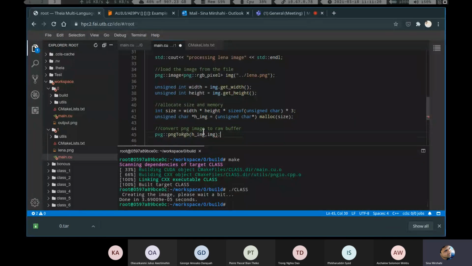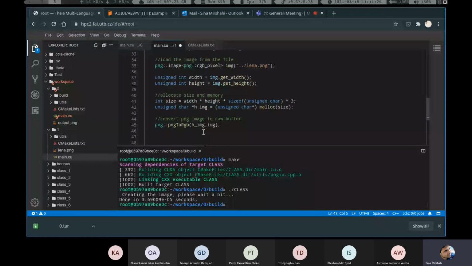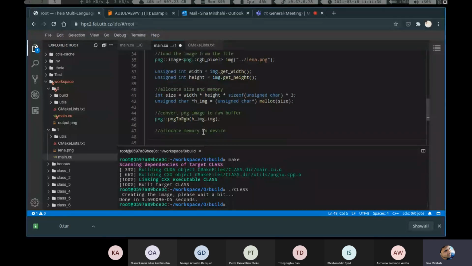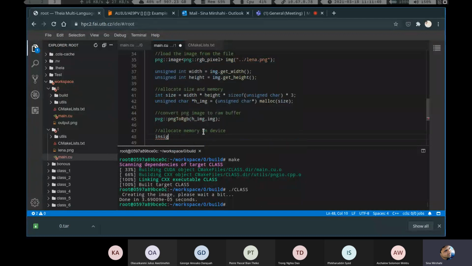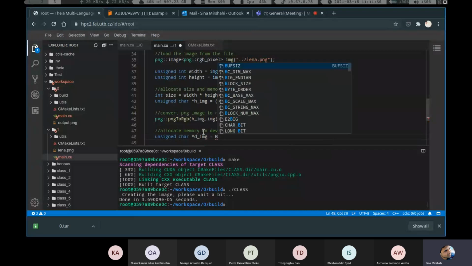As you know the logic, now let's allocate memory on the device as well. So let's define a pointer: unsigned char, this time device image rather than host image, and let's set it to null.